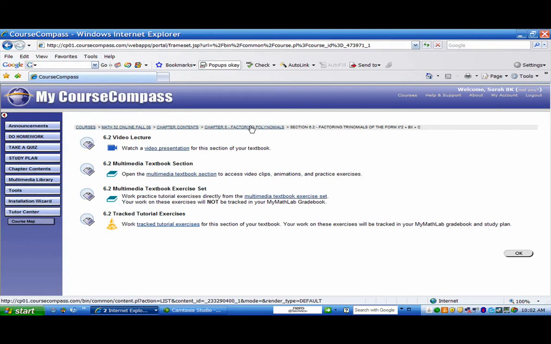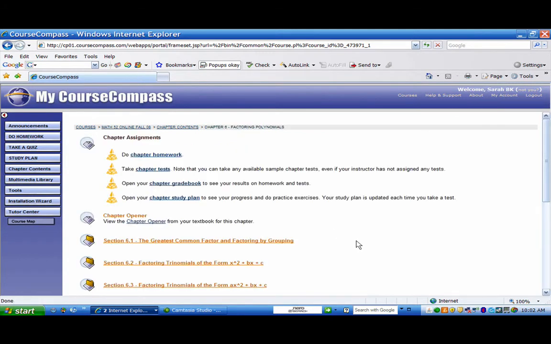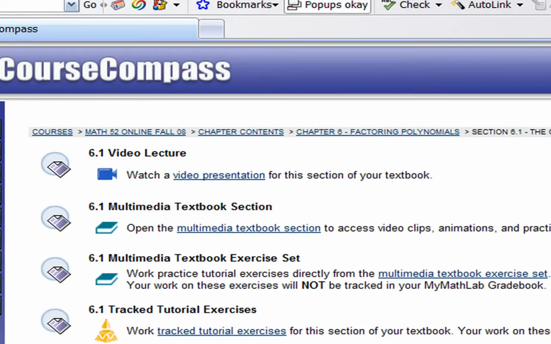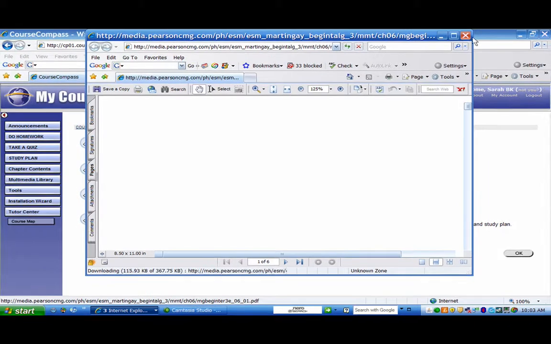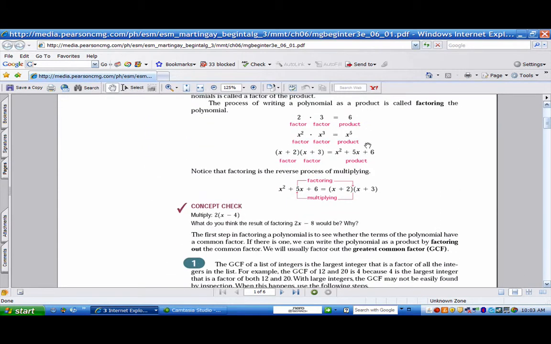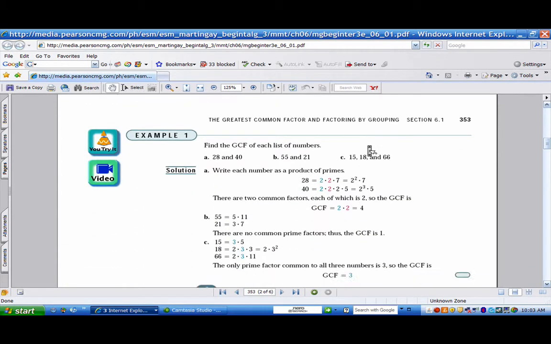So, if you click on one of the sections in our textbook, you will see that there's a variety of different links for section 6.1. There are video presentations for section 6.1. There is a link to the multimedia textbook. If you click on this, what you'll see is a PDF file of the 6.1 section in your textbook with all of the examples and helpful hints.